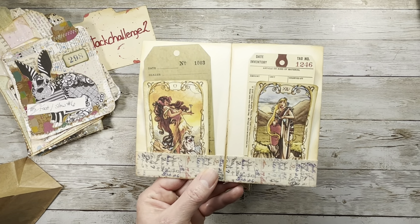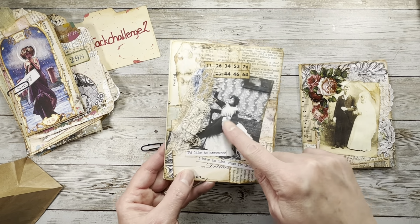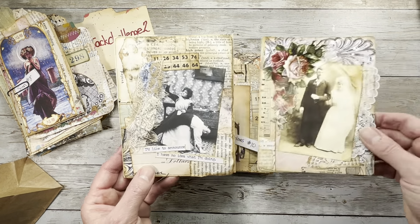Then number 9 was funny, so I did this little, what were these? I can't even remember. Oh, it's like a little flip. There's a pocket back here made from an envelope, and then on the front is almost like a journaling card, but it's hooked together, so it makes kind of like a little booklet. But for funny, I chose the lady sewing a patch on a man's pants. And then for serious, I just chose a nice vintage wedding image, but I made the same type of ephemera.